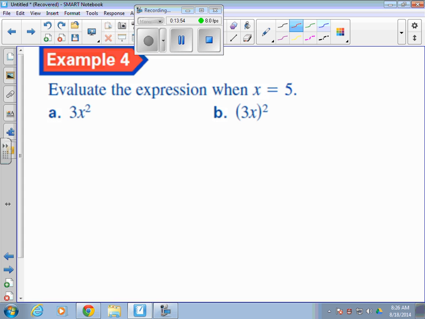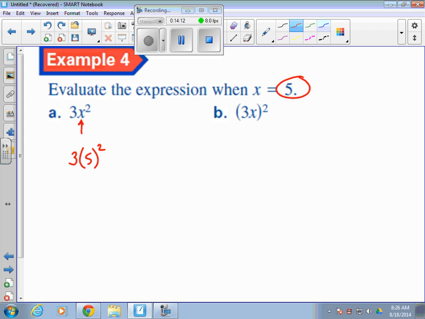Okay, we went a little bit over. First one, 3x squared. The second one, (3x) squared. Notice when you read them, they sound exactly the same. That parentheses is what breaks up what's going on. It tells you x is 5. So in place of this one, we're plugging in 3 times 5 squared. Anytime you plug something in, it acts like it's in parentheses.